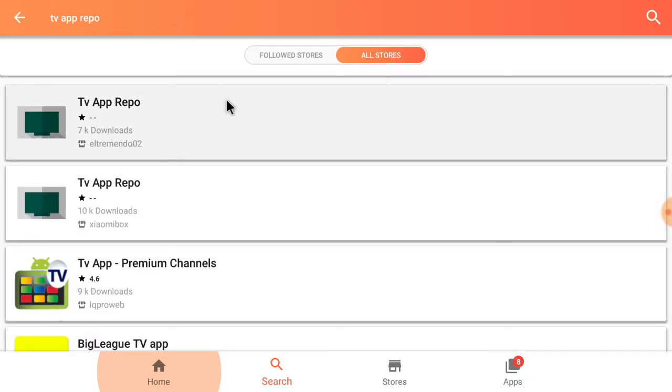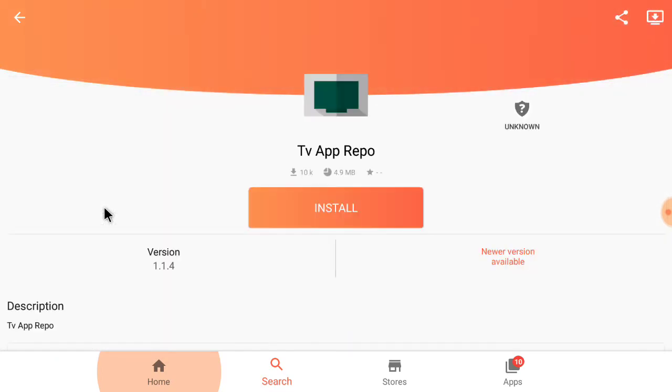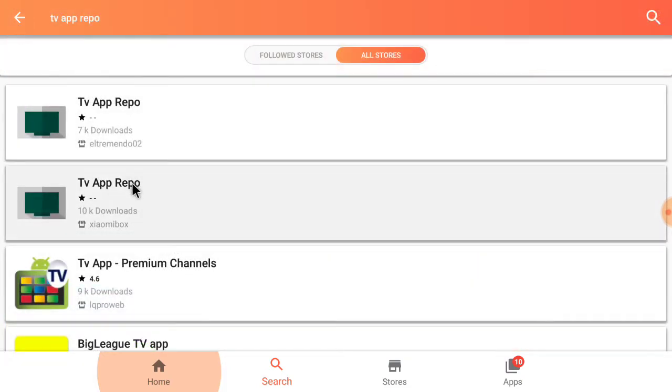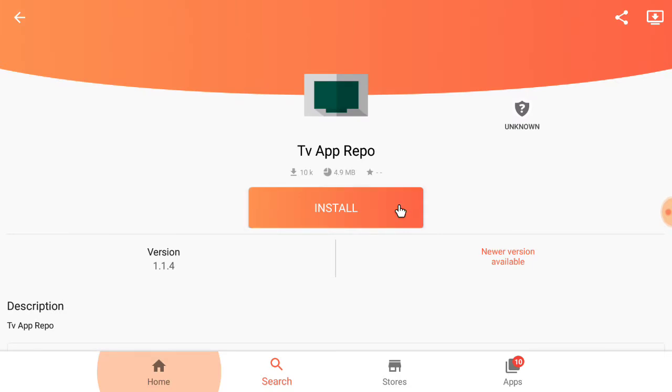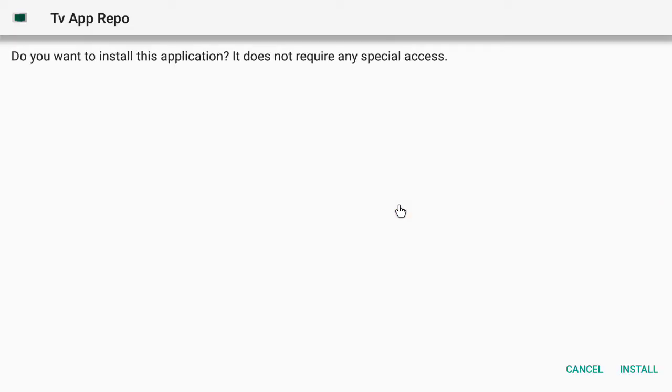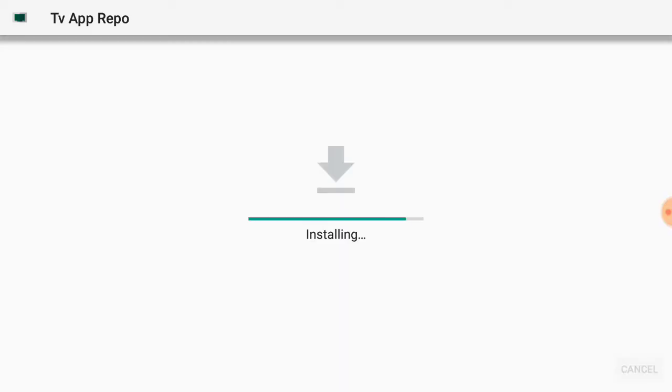They took this out of the Play Store, so alright, I am going to go with this one just because it's got 10,000 downloads. This one's only got 7,000, so we'll see what this one's all about. Oh, it's not trusted, so let's go back. That's not trusted either. Just install the one that's been most installed. Install it.